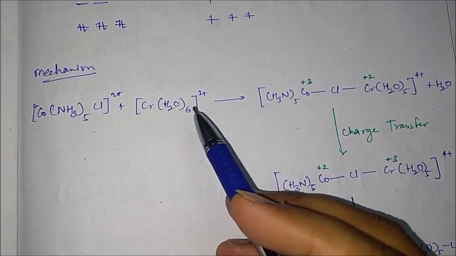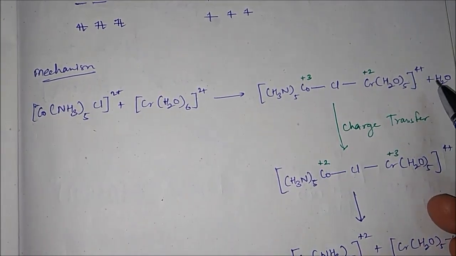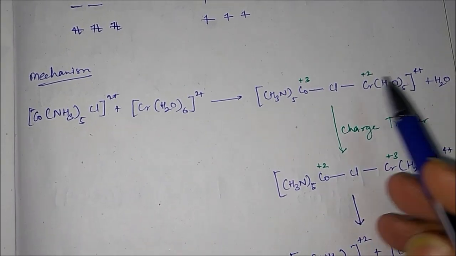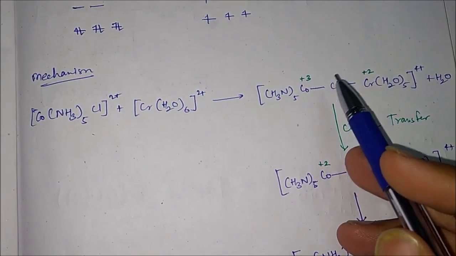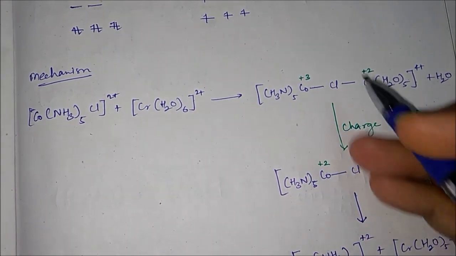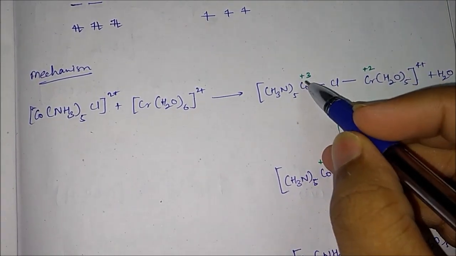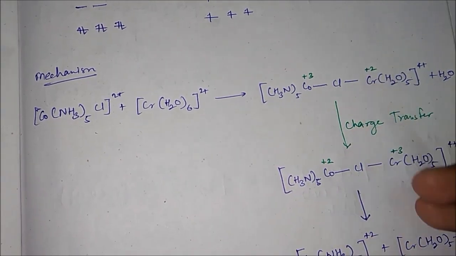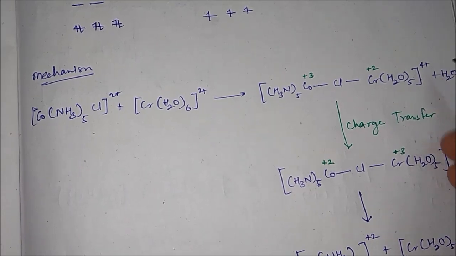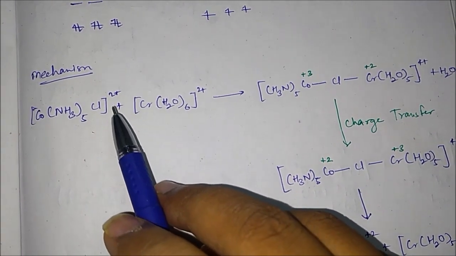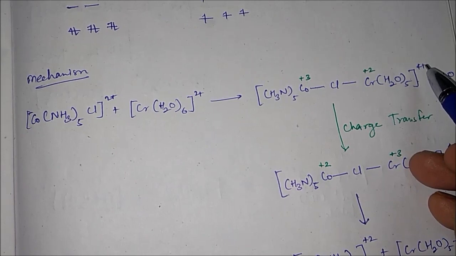So that's why one H2O molecule has gone out of it, so that the chromium maintains its 6 coordination number. The chlorine over here is present as your bridging ligand, and the coordination number is mentioned here, that cobalt is in +3 and this is in +2 as it was in the question, and overall 4 positive charge will come on the overall sphere, because 2 plus and 2 plus will give you 4 plus. Now next what will happen?